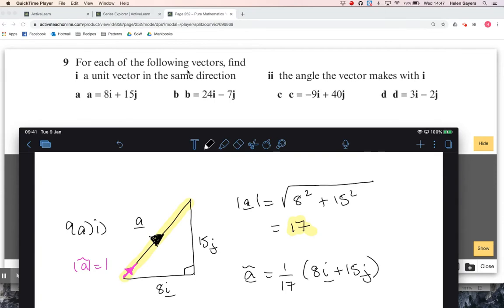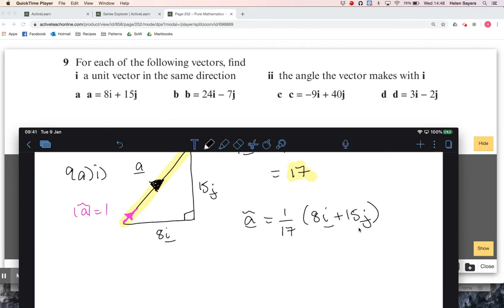of the original vector. Okay, so basically all it is, I think you get a little formula in the book for this. But basically it's work out the length of the vector they've given you, and then if the vector was 2 long, I'd want a half of it. If the vector's 17 long, I want 1/17 of it. And depending on how they've worded the question, you'll find just to leave the 17th out as a common factor. Obviously I could put 8 over 17i plus 15 over 17j. That'd be another perfectly fine way to write it out.